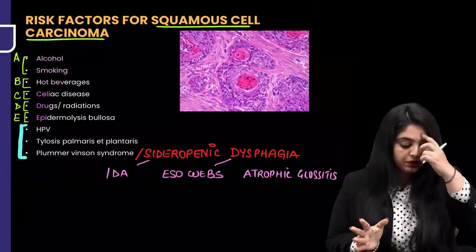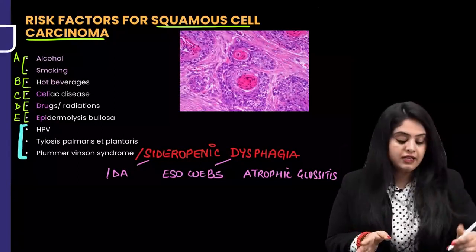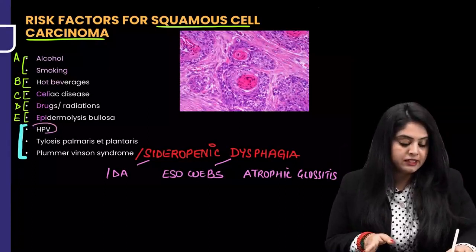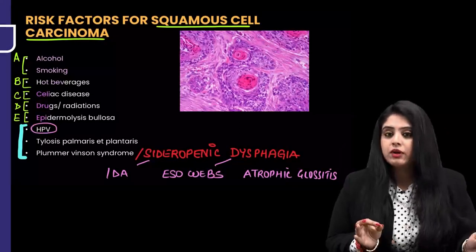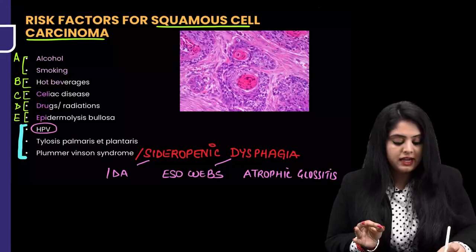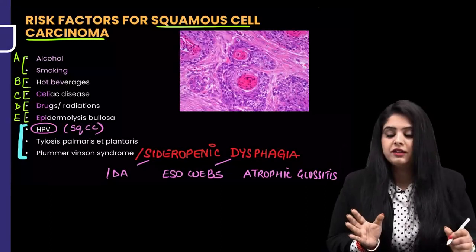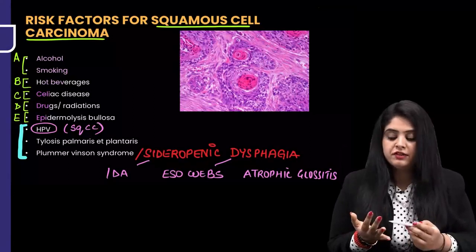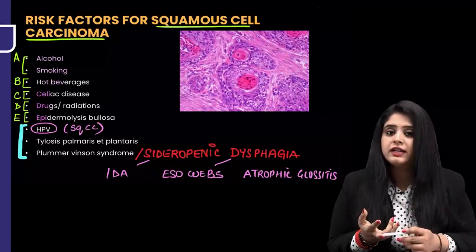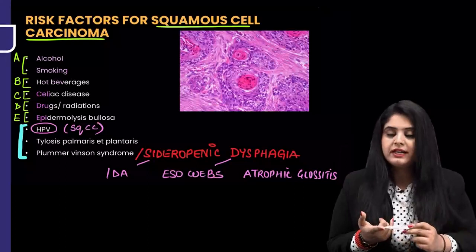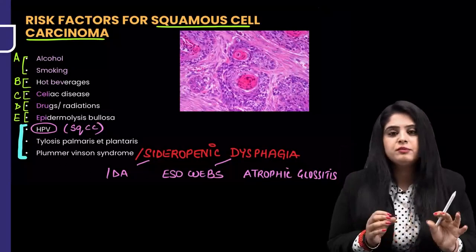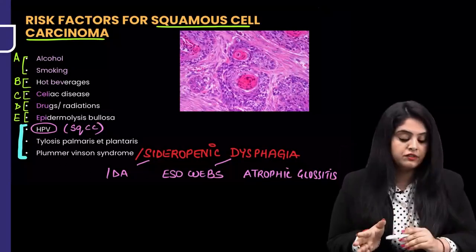Miscellaneous but very important. First of all, we have the human papilloma virus. I think everyone knows that anywhere that you have squamous epithelium, HPV causes squamous cell carcinoma, be it the epithelium of the cervix, or penile cancer, or anal canal cancer, or oral cavity cancer. Everywhere squamous epithelium is present, HPV will cause squamous cell carcinoma.